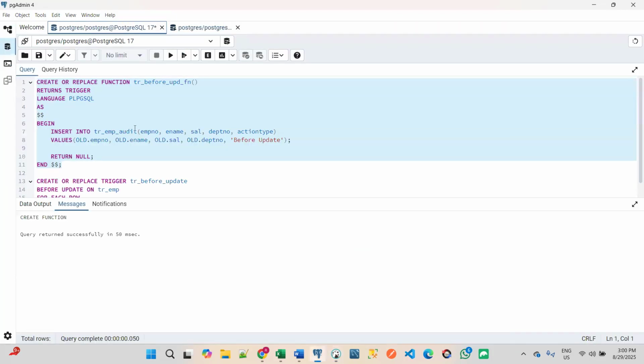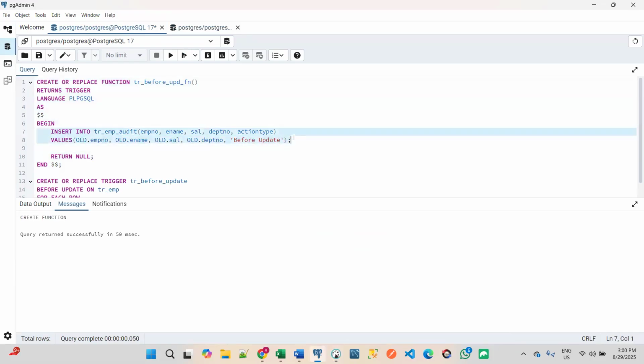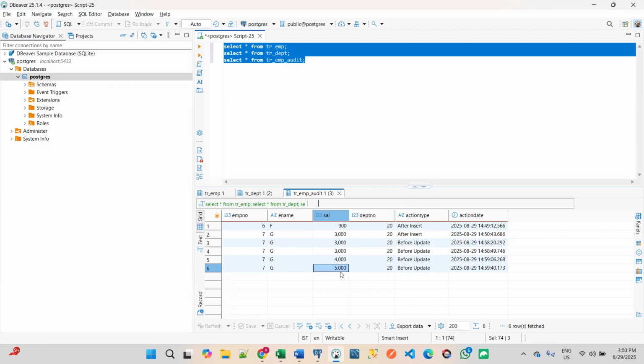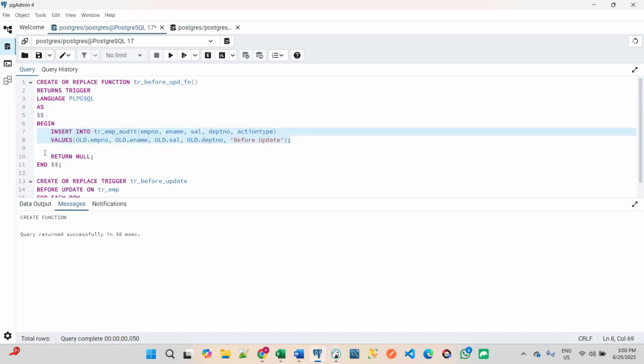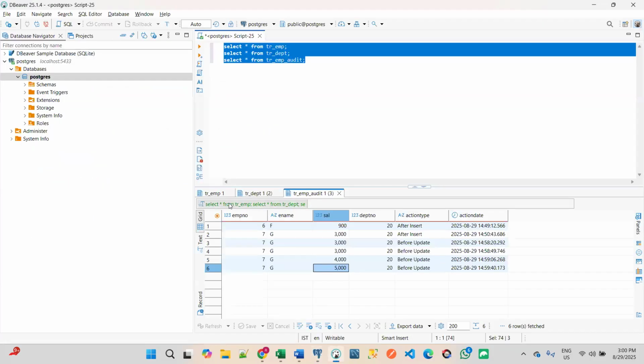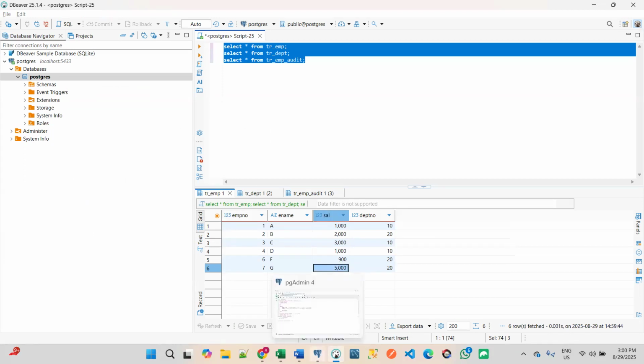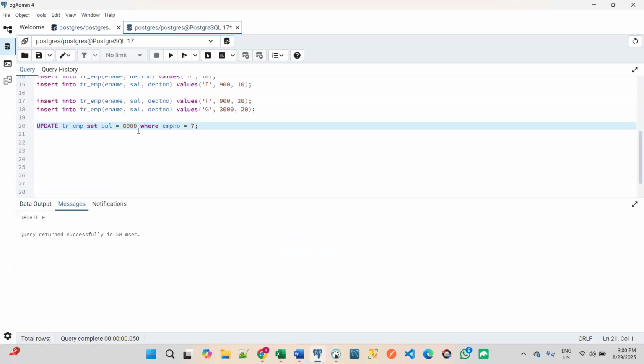Observe this logic. Whenever control comes here, this statement will be executed. That's why the existing record, 5000 for the employee number, is moved to the audit table. After executing this, it returns null. If you return null, the employee table will not be updated. That's why in the employee table we have a salary of 5000, not the updated value like 6000.